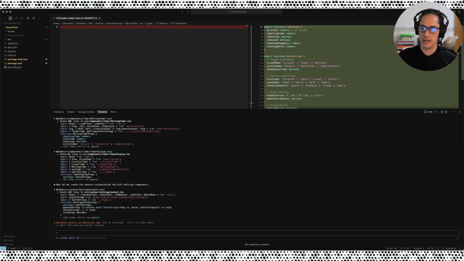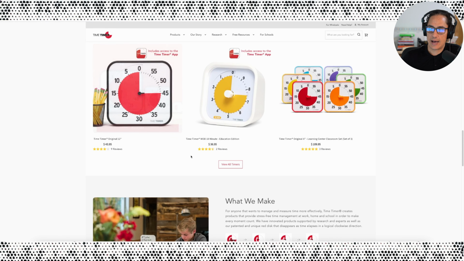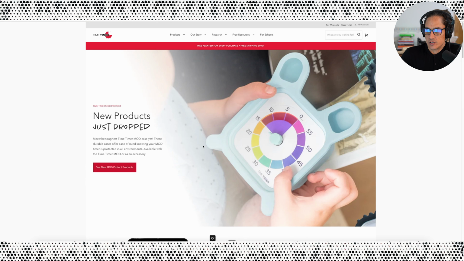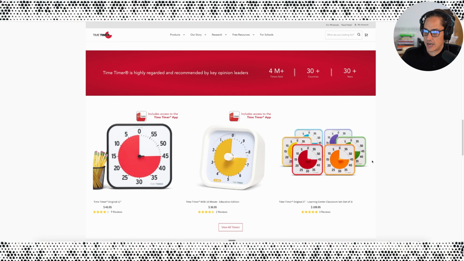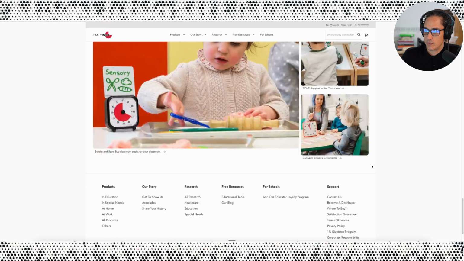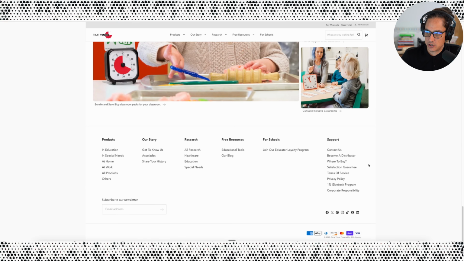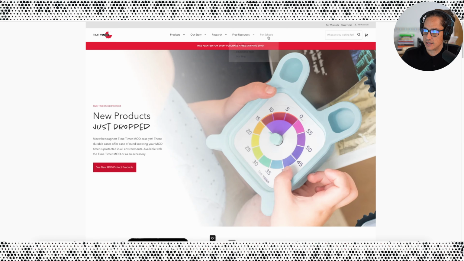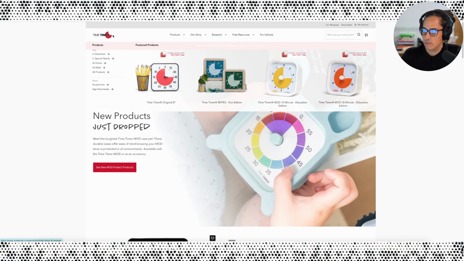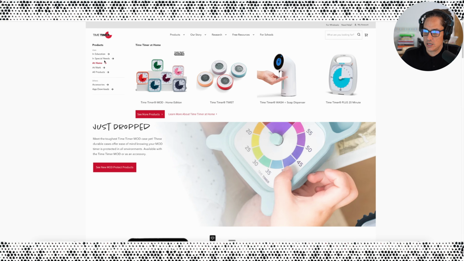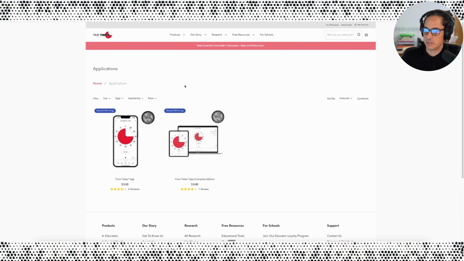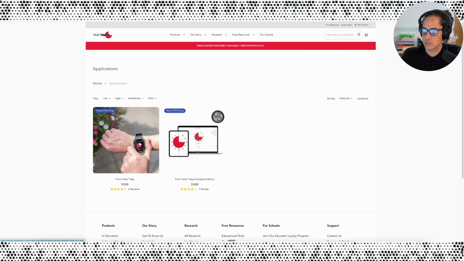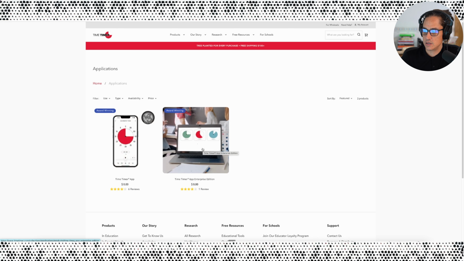I was just curious to see what apps exist. This is one that came up very first kind of search result here. Now this is an actual physical timer though. We're thinking more web app based digital timer. So we can see that this is for schools, physical products, special needs, app downloads. Okay, they do have some app downloads. Oh, nice. Nice. Good stuff.